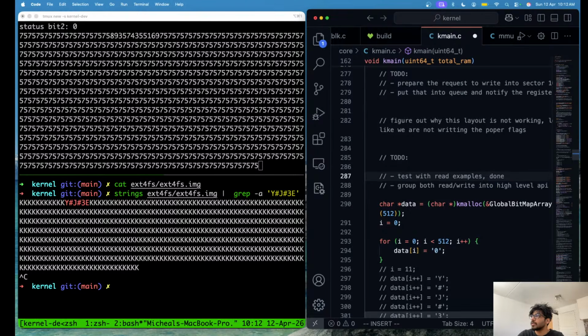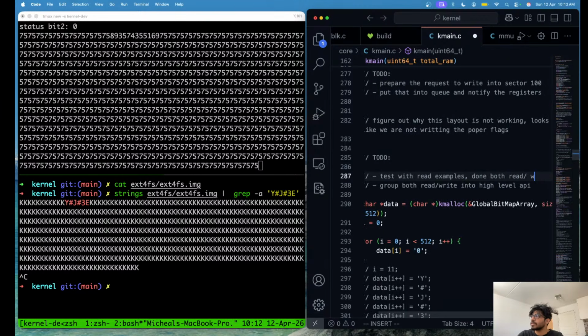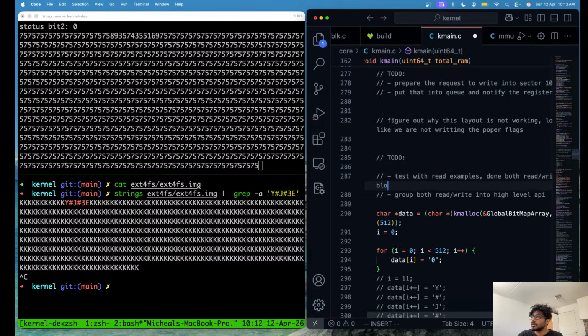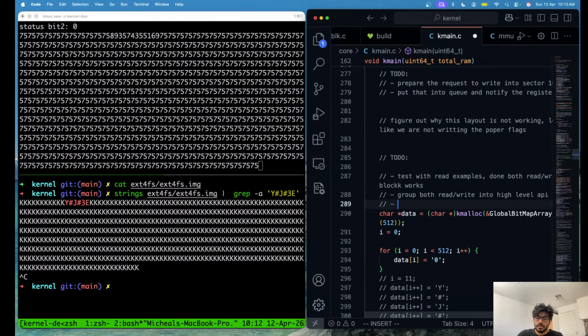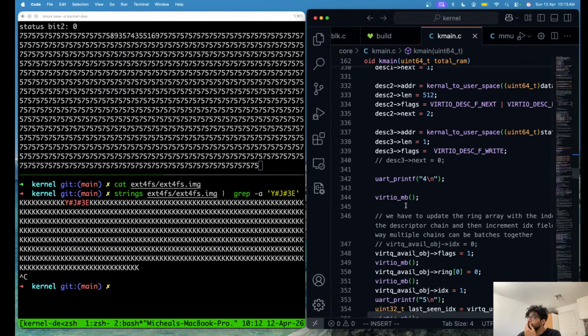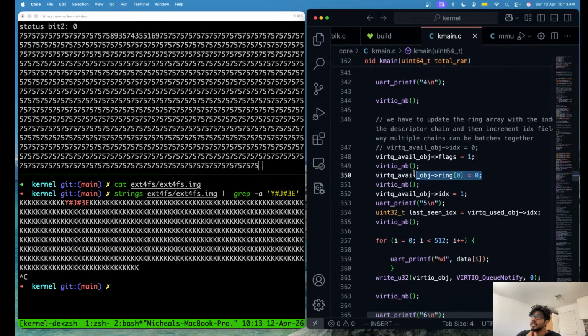Done both read and write block works. Maybe we can add an extra step today, so we can try to batch multiple requests, because that is also possible. Currently we have it static because we always push it to ring 0, which is not the case. We can actually push to as many ring values as we have, and currently it's 12, so we should be able to batch 12 requests at a time.